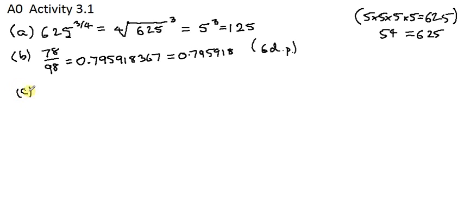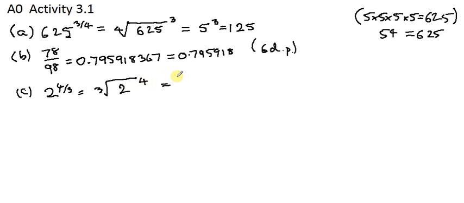Part C, we are asked to work out 2 to the power 4/3. So just as in part A, the meaning of 2 to the power 4/3, the 3 tells us it's the cube root of 2 to the power, and the power is the 4, which you can think of as meaning inside or outside the root sign. So you can either do this as the cube root of 2 and then raise the result to the power 4, or you can do 2 raised to the power 4 and then find the cube root. Cube root of 2 is a complicated number, but 2 raised to the power 4 is straightforward.